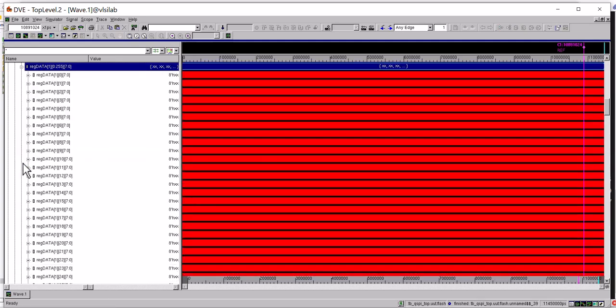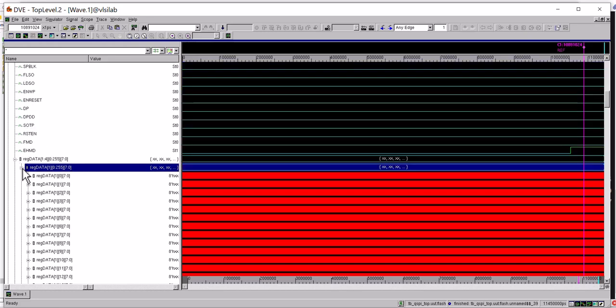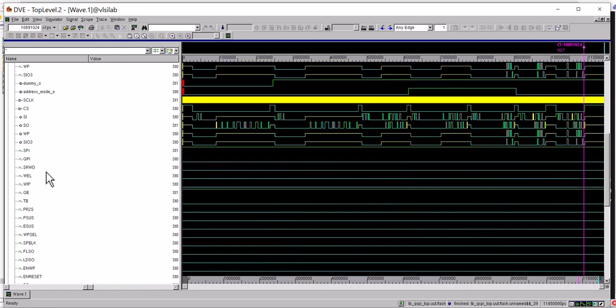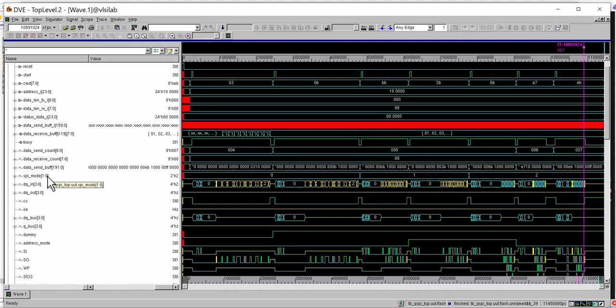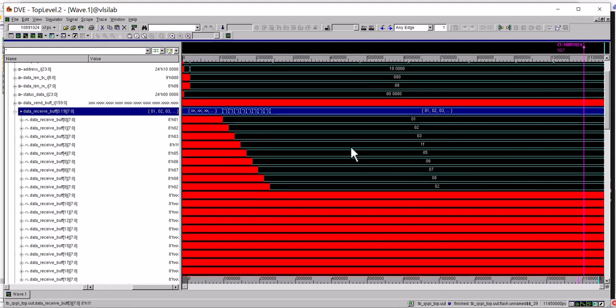We can check the data as well in the receive buffer. Here we can check the receive buffer. So for all the commands we are getting the data 1f, 5f, sorry, 05, 06, 07, 08, 12.